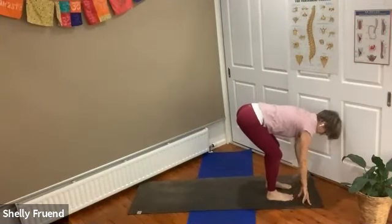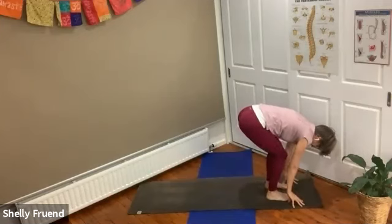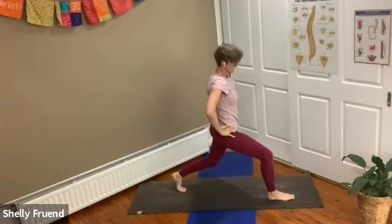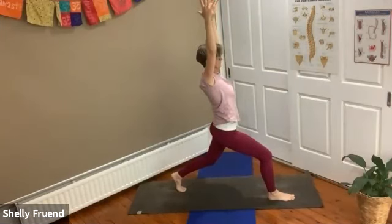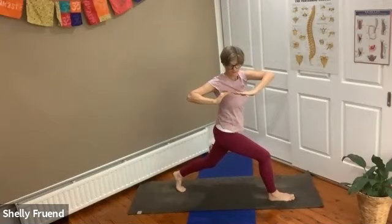Find your flat back, soft knees, lifting front of ribs, back of head. Left foot steps back. High lunge, bending that back knee. Tucking your pelvis under. Come on up. Once again, hands to heart, middle fingers touch. Rotate towards your front leg.